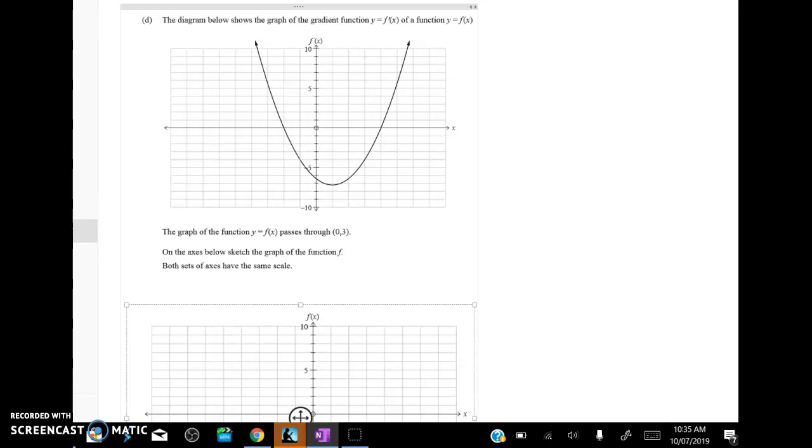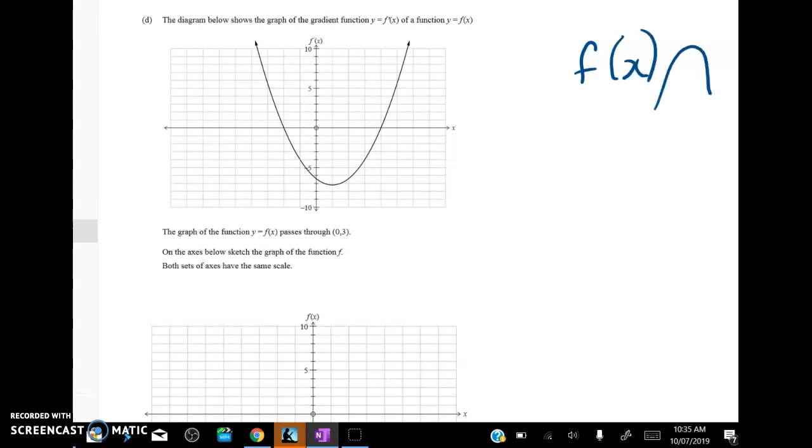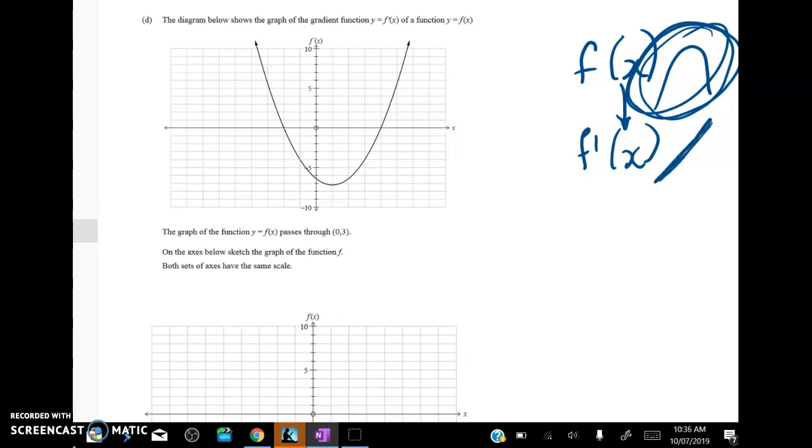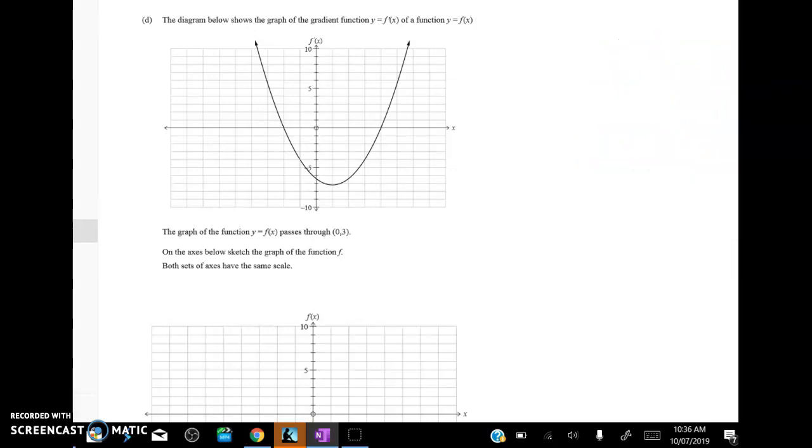Okay, so if you've been watching these in order, you'll know that question 2A in the paper was to go from the function, which I think was an upside down parabola, to drawing the gradient function, right? And so we knew there that if we had a parabola as the function, the gradient function would be linear. I think I have that right. And this question is the reverse of that one, which makes it a little bit harder, but not that much harder.